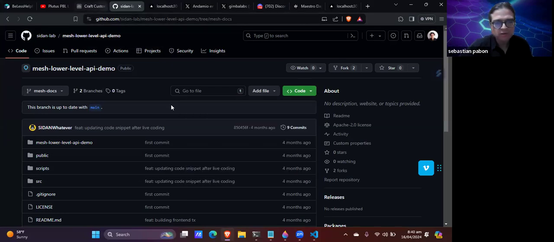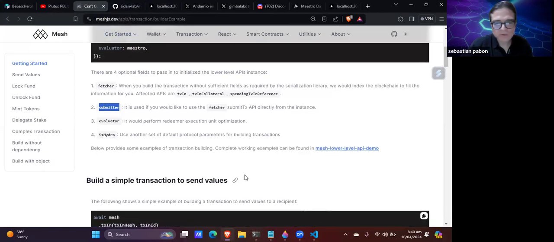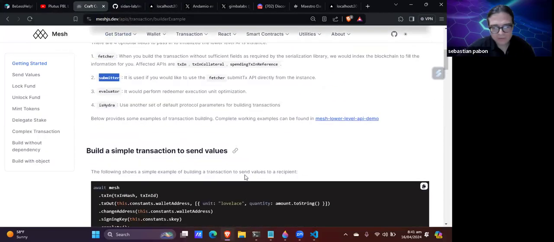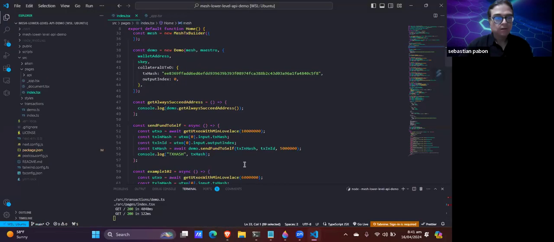You just have to clone the repo and start, and I think this is open source. As this is open source, you can use the code that you need to build your own product or service. And that's it. If you have questions, if I can help you with that, no problem. And that was it for now.